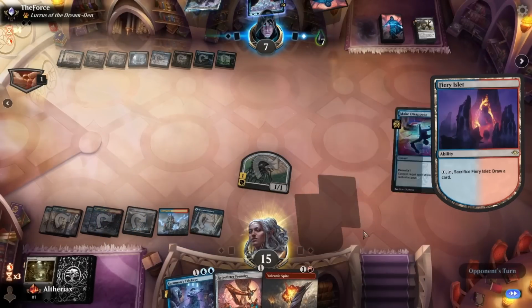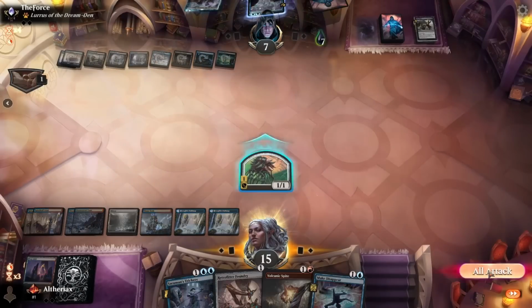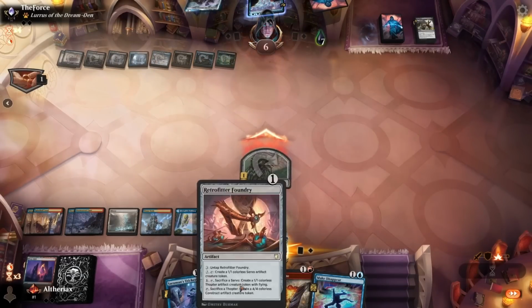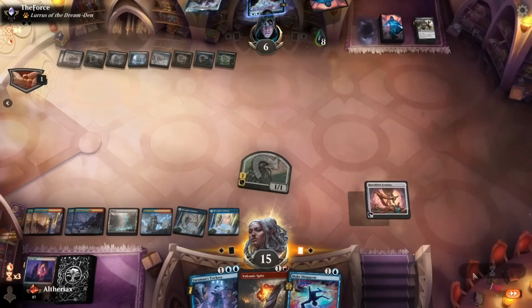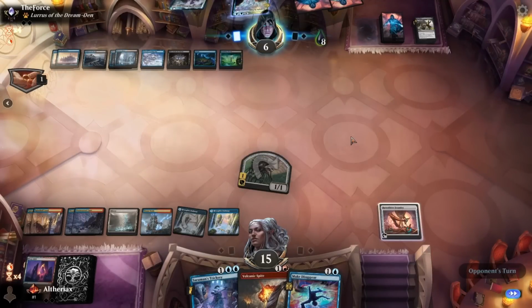We can keep making tokens for Transmogrify off the Mirex, and we've already gone through 3 Flame of Anors, so... Plus, we don't really need Retrofit Foundry is good on its own. You don't need to really use Mutavault with it. Not in this matchup anyway.